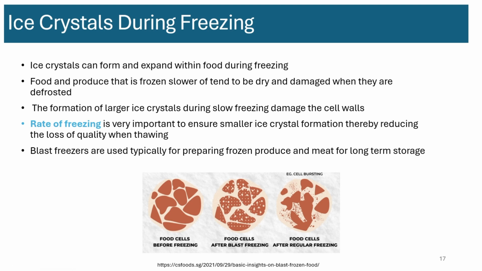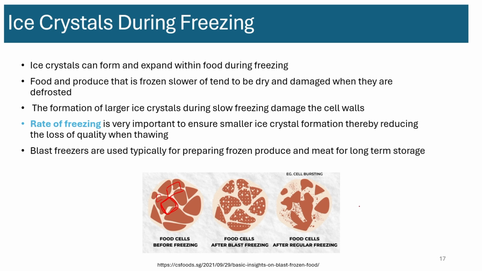So ice crystals, the other problem. Everybody knows that when water is cooled below 0 degrees C, it becomes ice. But it doesn't become one single crystal. There are multiple places where the ice starts to form within water, and multiple different crystal sizes form when you freeze. If the ice crystals are large, and you freeze big chunks of meat, for example, you're basically freezing a lot of cells together. And when you thaw them and they become water, they've been through so much stress in freezing and thawing that it'll destroy the tissue, especially when the crystals are so big.